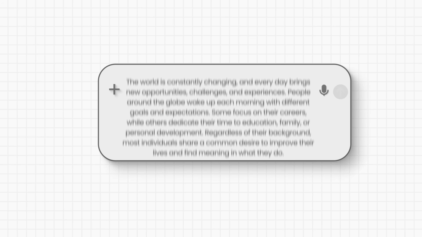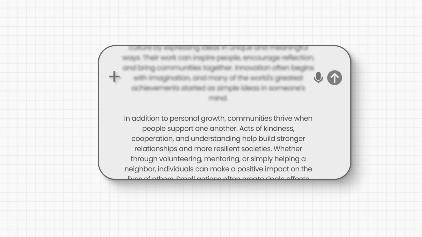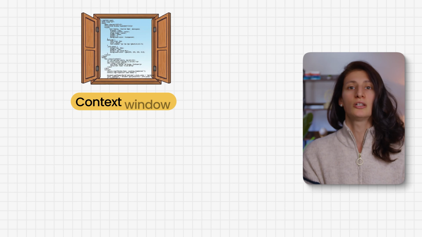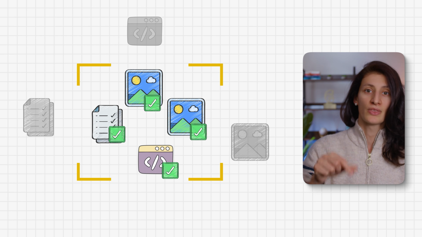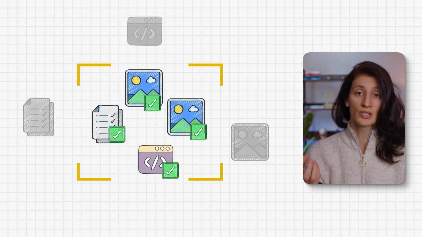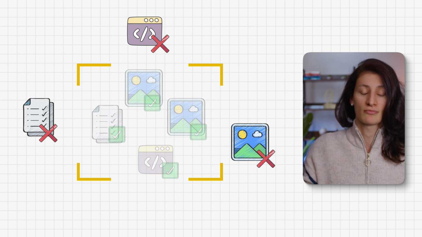And that's why when you paste a huge document into ChatGPT as a prompt, it sometimes misses stuff from the beginning because it ran out of window. It can only take in so much because it has a limited context, or set of tokens. So you can think of the context window like short-term memory. Whatever fits in the window, the model sees and uses to base its answer on. Whatever is outside the context just gets ignored.